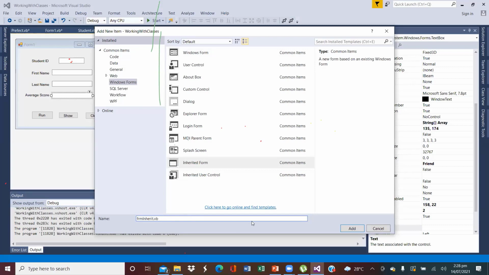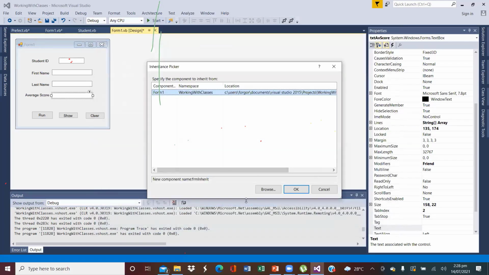I just choose any name at all. Once we give it any name, what we need to do is just click on Add, right? So once you click on Add, a new form will come up.